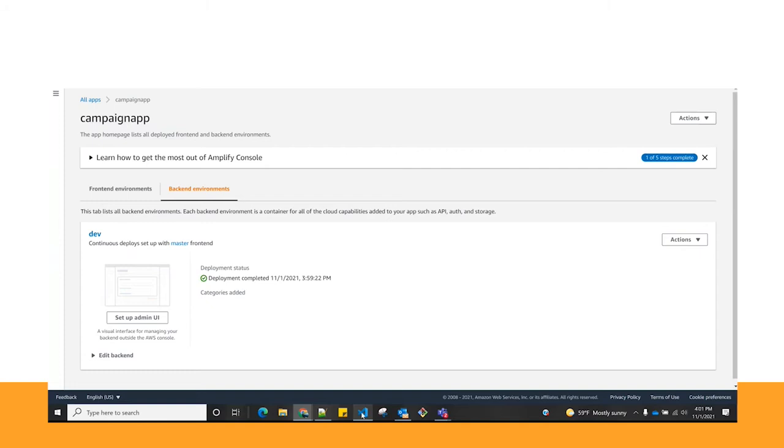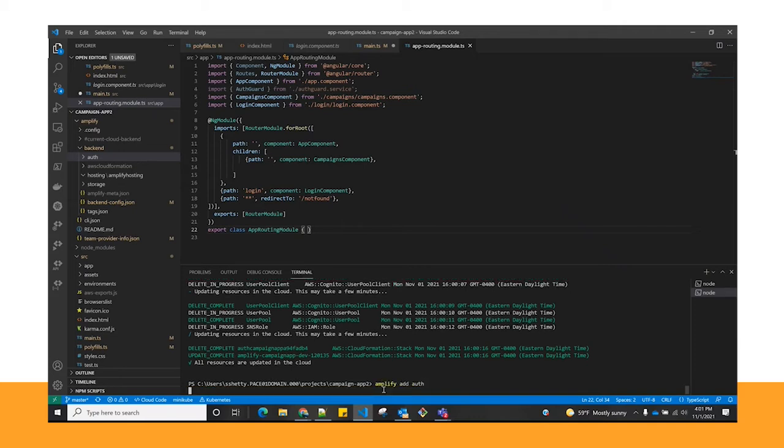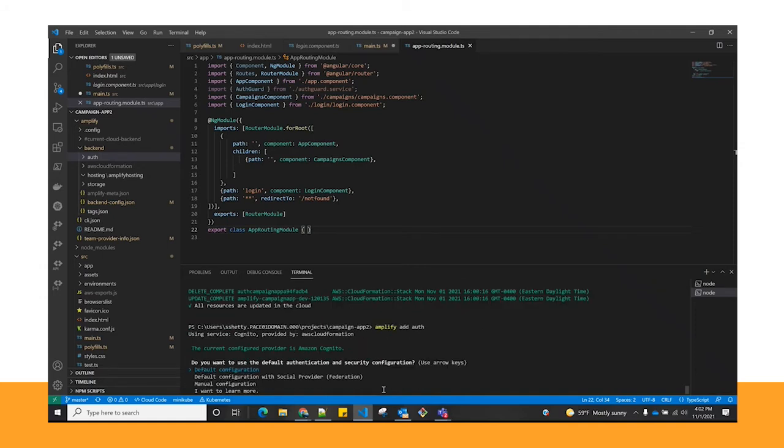The authentication is basically using a Cognito user pool. So let's get into creating an auth for our application. The command for that is amplify add auth, and this gives me a couple of options to create the authentication for our app using Cognito. I'm going to stick with the default configuration because that is helpful for rapidly developing a web application, and it's going to satisfy all the requirements needed for our app.